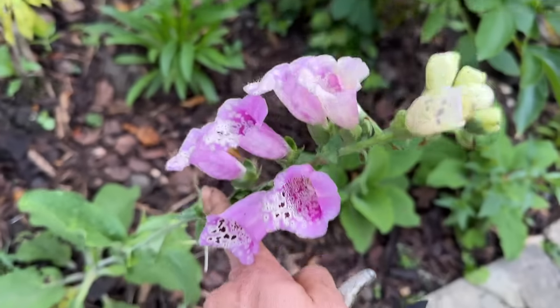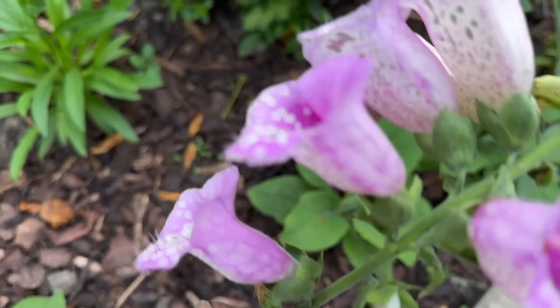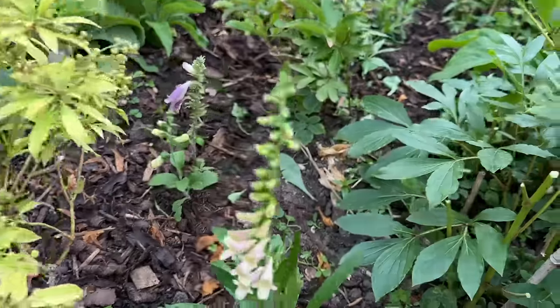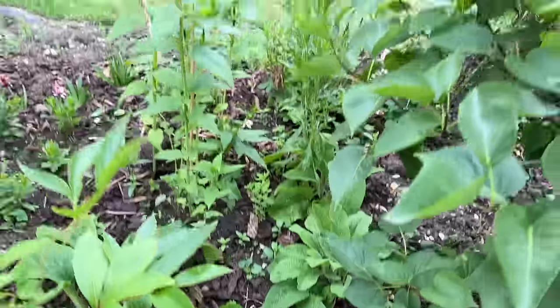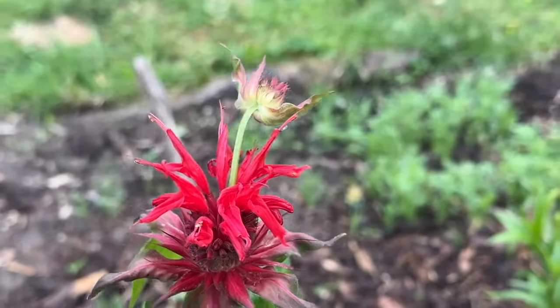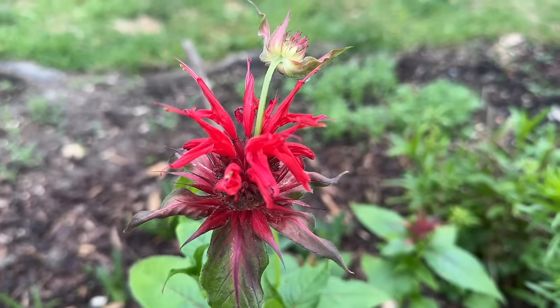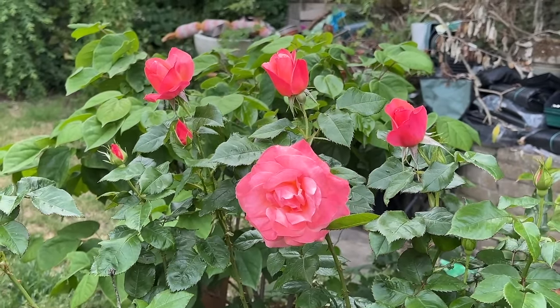Wow. Look what I've seen. Not only are the foxgloves coming through, but look at this. Beautiful things. Aren't they beautiful? They look like the kind of receptacles that bees just drink from, don't they? A slightly finer one there. Beautiful one coming through there. But look at this, subs. Oh, I say. That's rather beautiful. Is that the monarda? So from that to that, Nanny Thelma Road. It's all kicking off around here, isn't it? Except, I don't think the poppies have taken over here, unfortunately. It's a shame, mind you, probably not enough light.